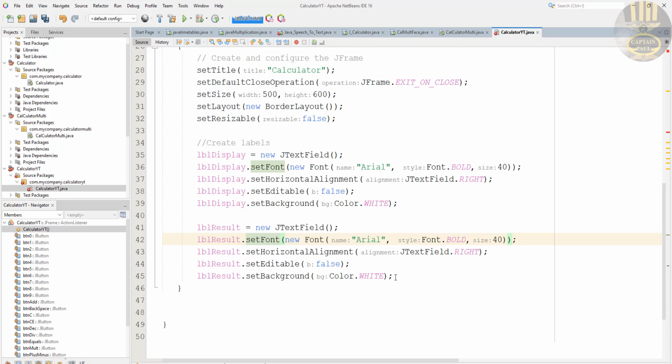Now let's take care of the display. I'm going to call that J panel, display panel. So let's create one of those objects. I'm going to come right down here and just say J panel, and that's going to be known as, let's say, display panel, and equals new J panel.